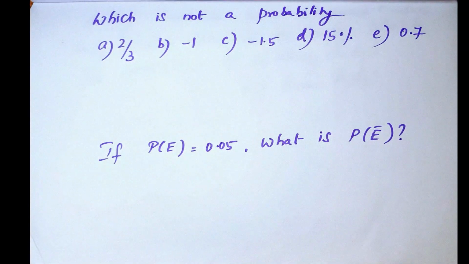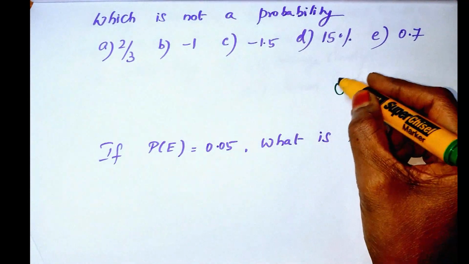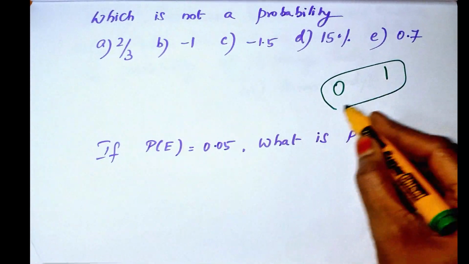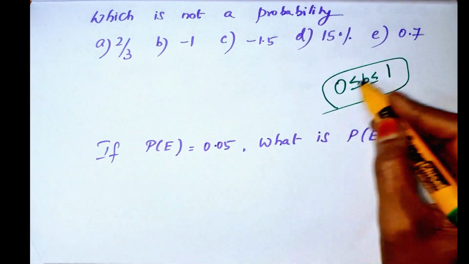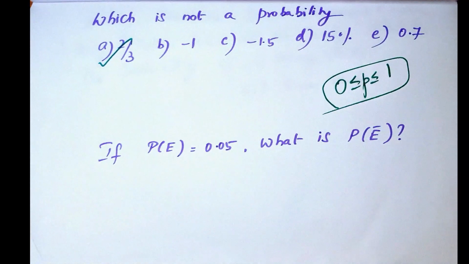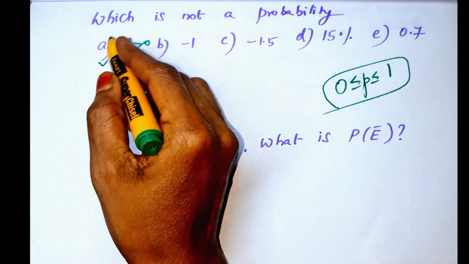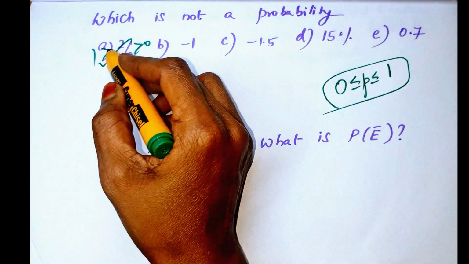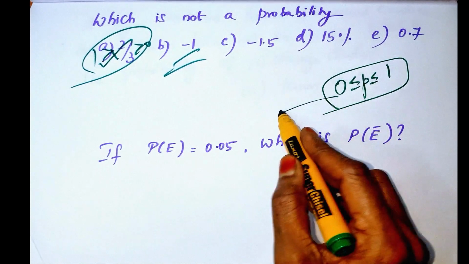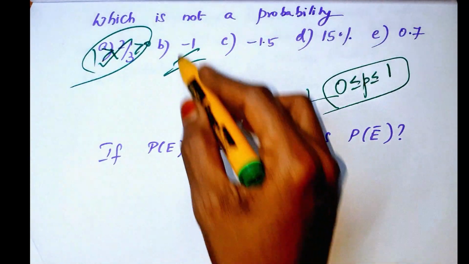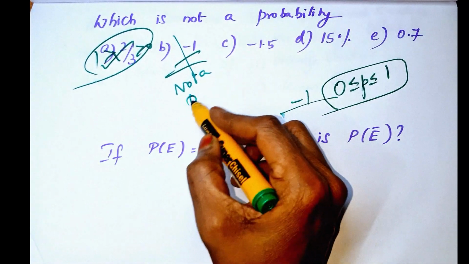Here in this problem, we are going to find which is not a probability. Already I gave you the condition for a probability. Probability value lies between 0 and 1. If I denote the symbol P for probability, P lies between 0 and 1. The first one, 2 by 3. Is it a value which lies between 0 and 1? Yeah, definitely. This is a value which is greater than 0 and less than 1. So it is a probability, right? And this minus 1 is lying beyond this limit. It lies left of 0. So this is not a probability.